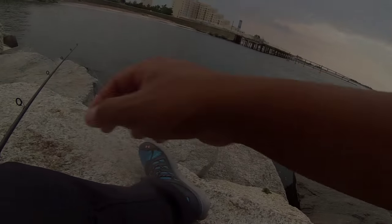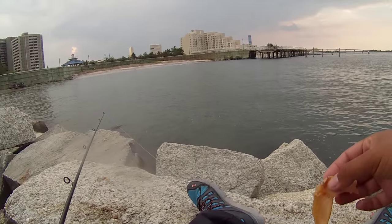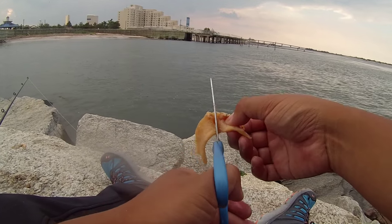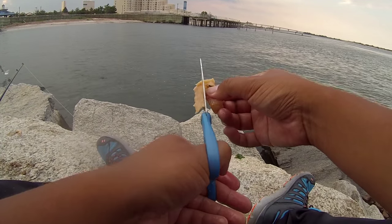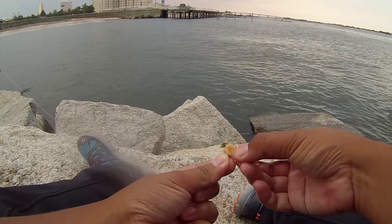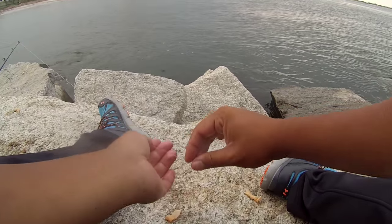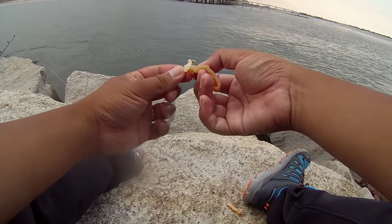All right, let me give you guys a quick update of what I'm doing. I don't have the ideal bait for fluke at the moment, so I'm just getting regular salted clam that I bought at the bait shop, and I'm cutting it into strips. See, I'm cutting it into strips. I'm using this as strips for the fluke, and it's been working so far. I've been catching small ones, but that's better than nothing. So you see, you have still a strip at the end. I'm using a size 6 hook just in case anything else bites. But yeah, this is the idea of it.